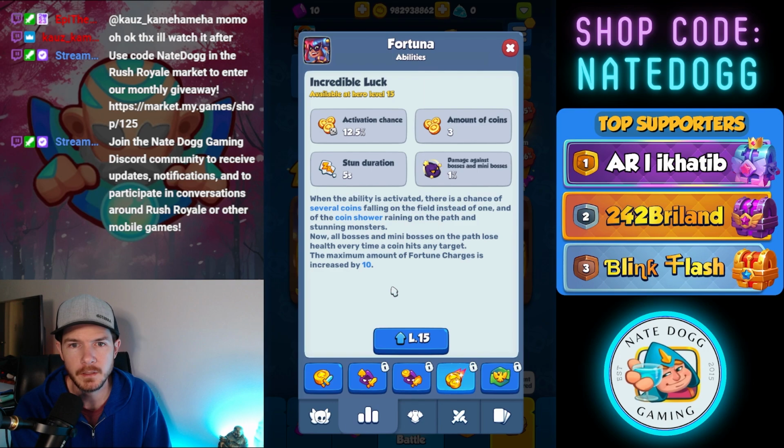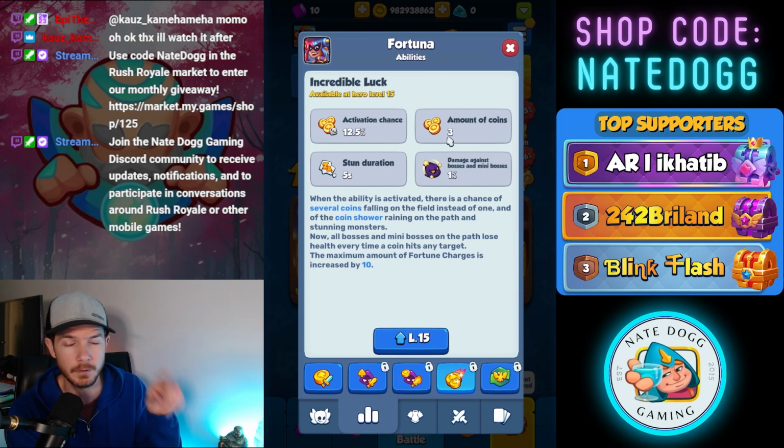Up to level 15 here. Incredible Luck. Activation chance 12.5%. Amount of coins 3. Stun duration 5. Damage against bosses and mini bosses 1%. So let's talk about that here. When the ability is activated, there's a chance of several coins falling on the field instead of 1. And in here you could have 3 total coins just bouncing around everywhere.